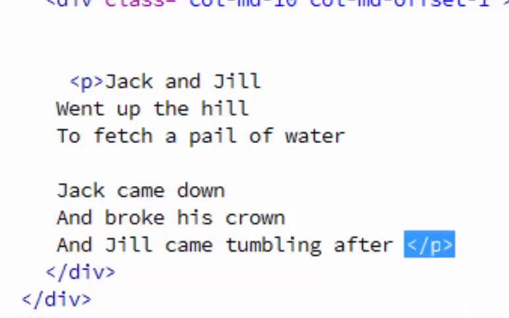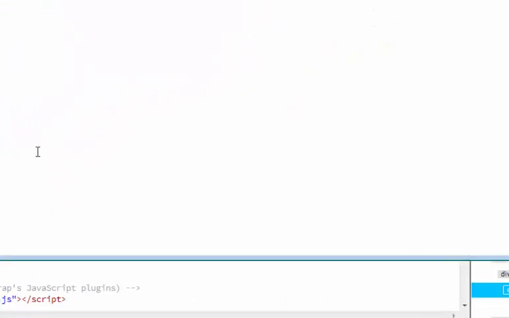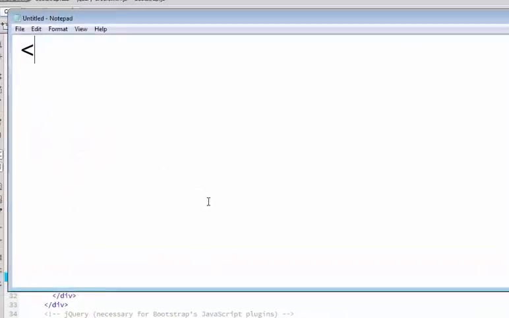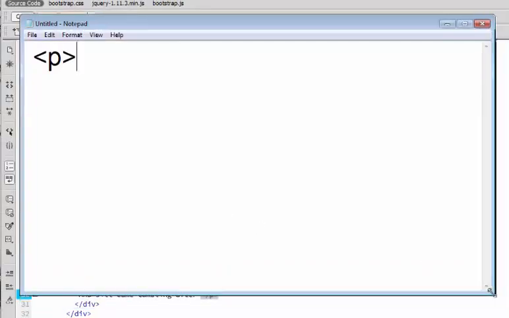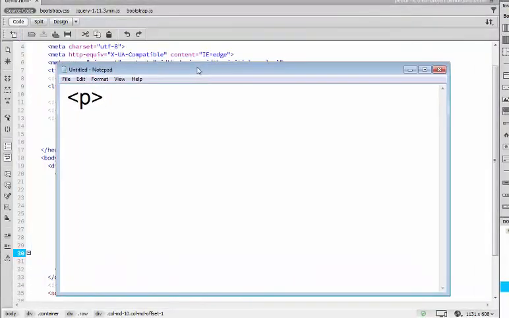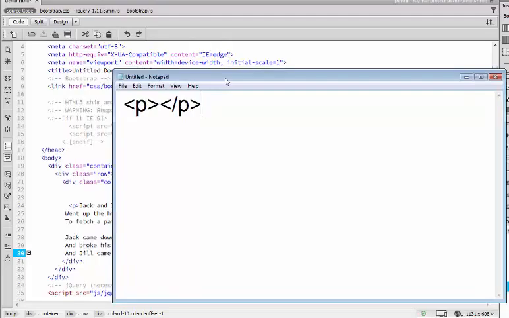And this is really typical for HTML. So I've got my notepad open here. The opening paragraph tag looks like that. It's a P with angular brackets around it, and the closing paragraph tag looks like this. And that is essentially what most HTML is like. HTML stands for Hypertext Markup Language, and what it means is you basically take ordinary plain old text and then you mark it up. You put these tags on either side of it, and these tags change how this text appears. So we used a paragraph tag.